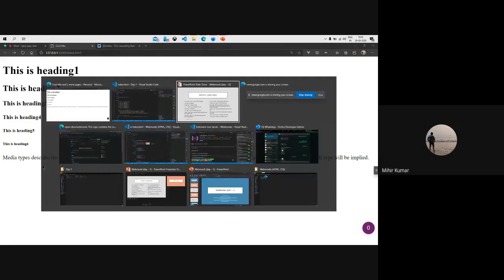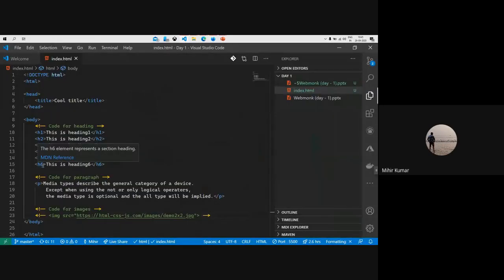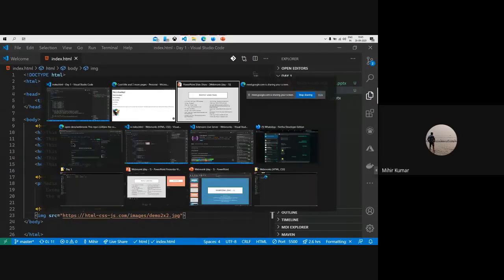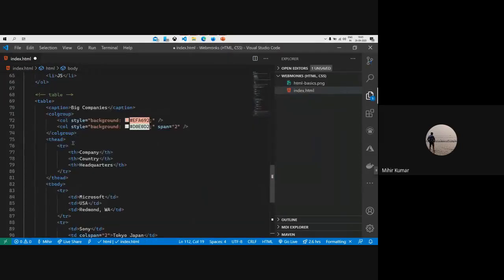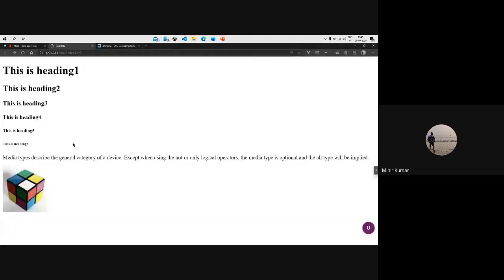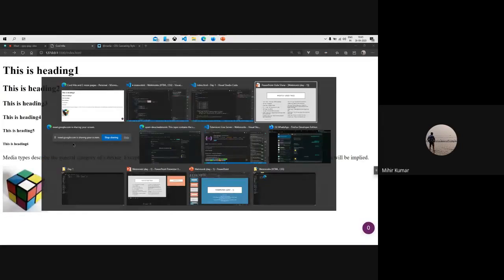So this is basically what a comment is. You can use comments to show the purpose of any section in your document, much like you do in any coding language. And now you can see the image is available again.